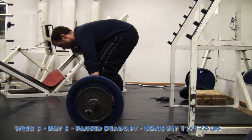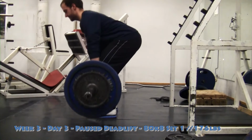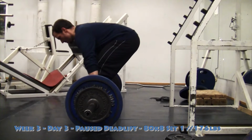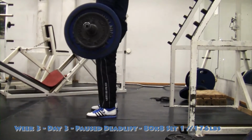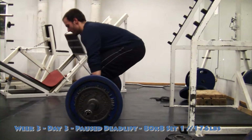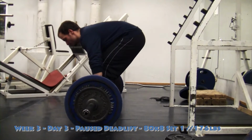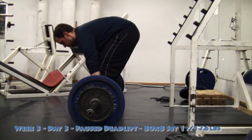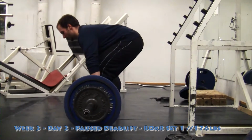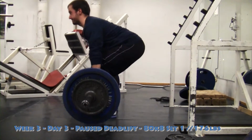The pause deadlift should help with getting better form for the conventional deadlift. As you can see here, when you get up just above the ground, you have a small pause before you go up the whole way. If you look really closely, you can see that my lower back is really straight, even at the point where I get the weight from the ground. I did notice that when I do a conventional deadlift, this is not always the case, so I will do these pause deadlifts as a variation deadlift on the days that I have to do a variation deadlift.